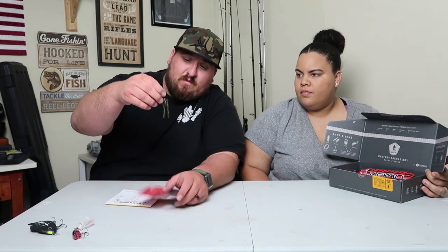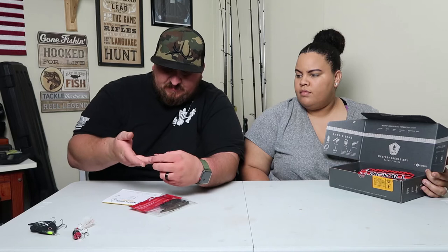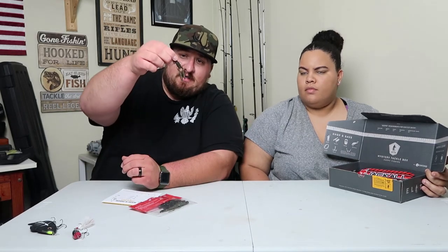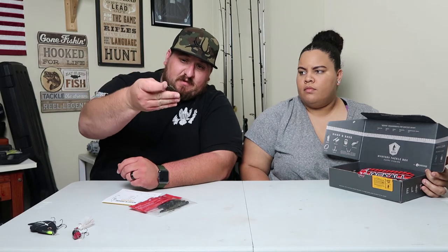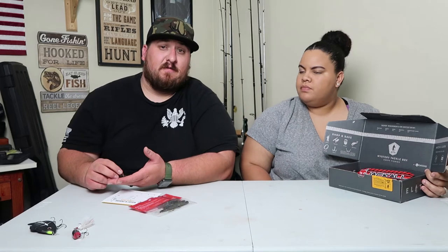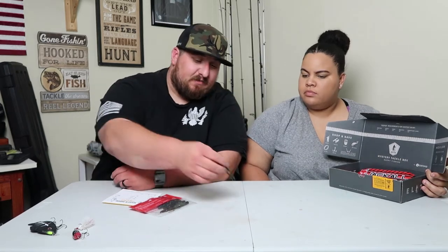So let's get this up. Whoa. Yeah, so these are... Not sure if you guys can see that. We'll get you a close-up here in a second. The Mega Bass Bottle Shrimp. They are 3 inches long. They're really, really small. And this should actually work great for spawning bass and the bedfish that we've got coming up.